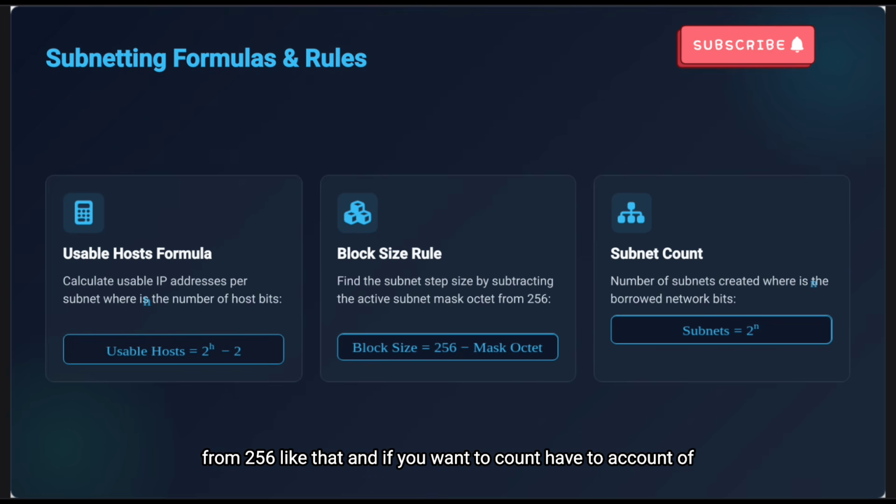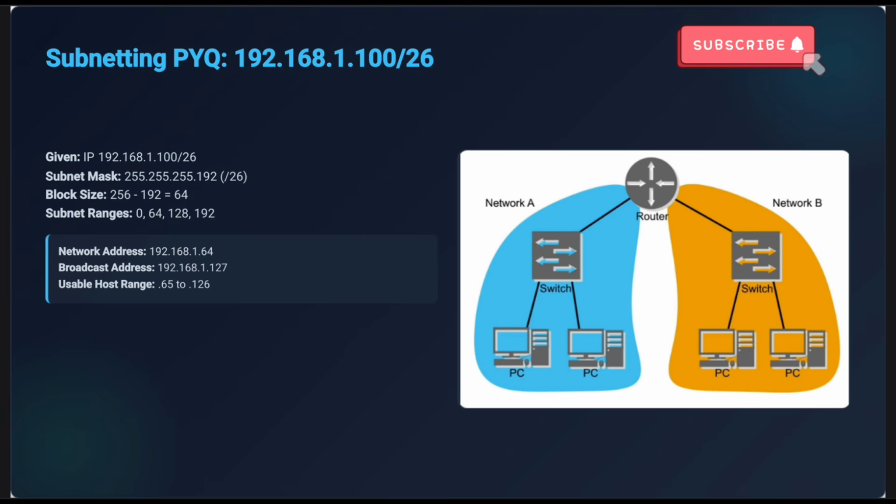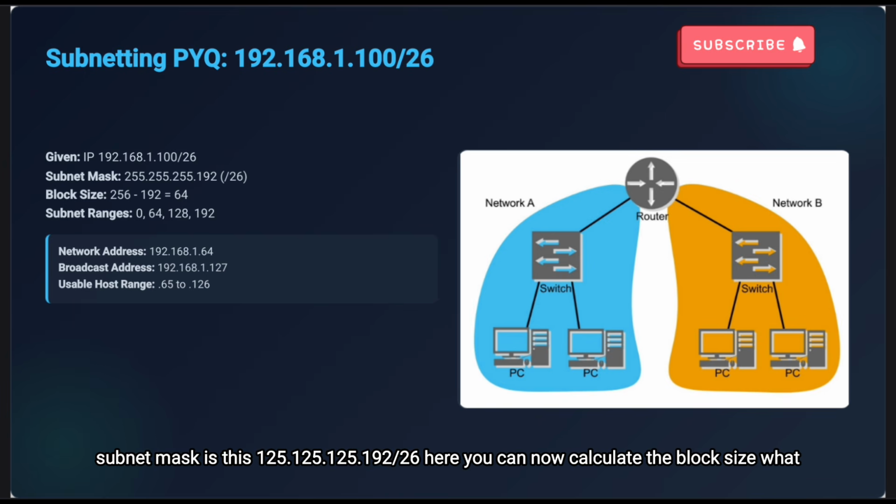And for the number of subnets created, it is 2^n, where n is the borrowed network bits. Here you will see clearly: the given IP address is 192.168.1.100/26, and the subnet mask is 255.255.255.192, /26. Now you can calculate the block size.